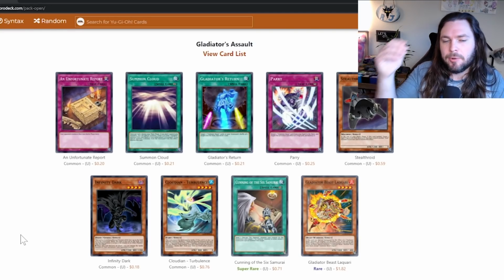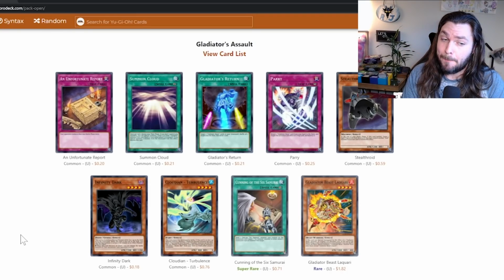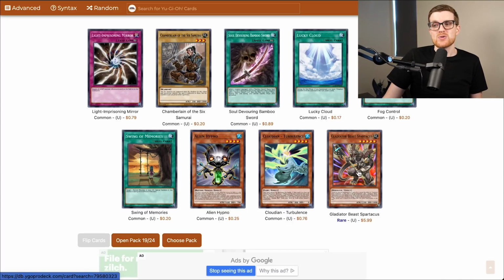No Gladiator Beast Battle Manica is not ideal, but I do have Defensive Tactics, which is arguably better. So I am going to be happy with these pulls. Let's get into this deck building. No, I don't need more Murmillos. I guess if I'm taking them from Robert, I'll take it, but I need Laquaris now. Okay, I'll take another Spartacus.